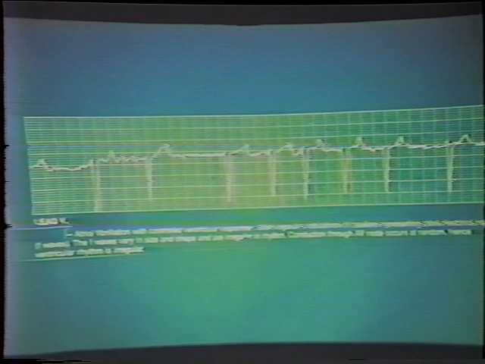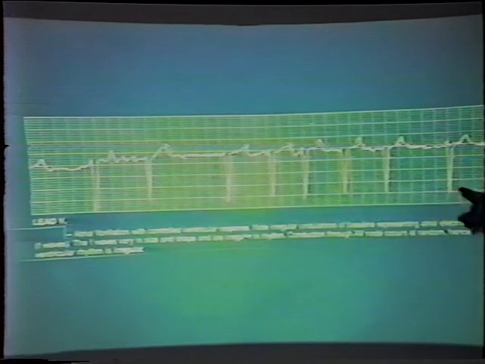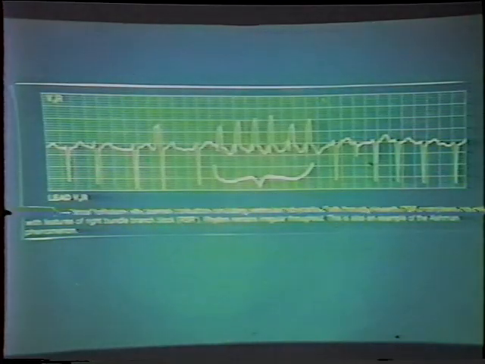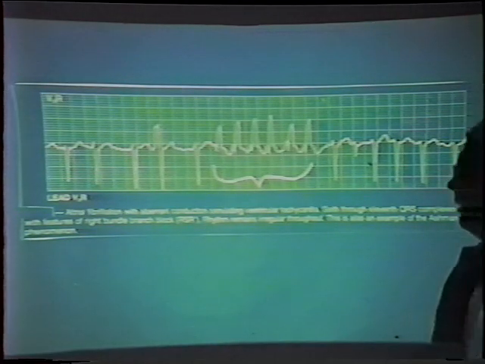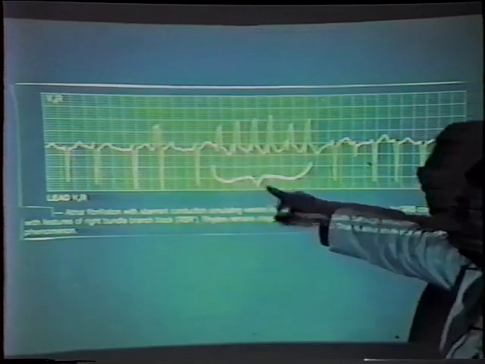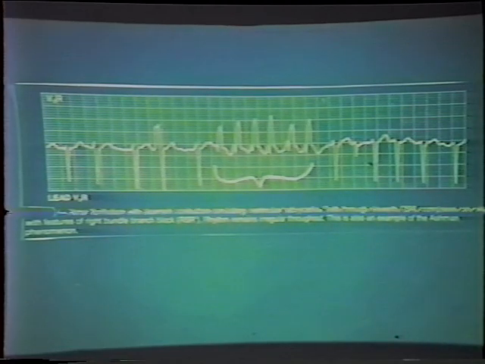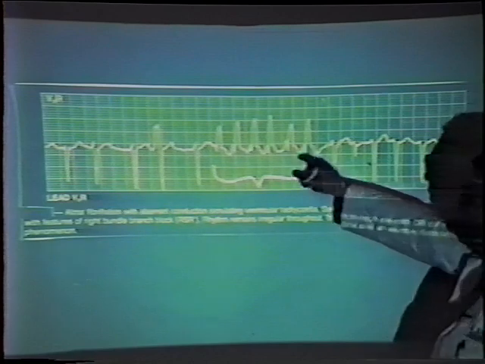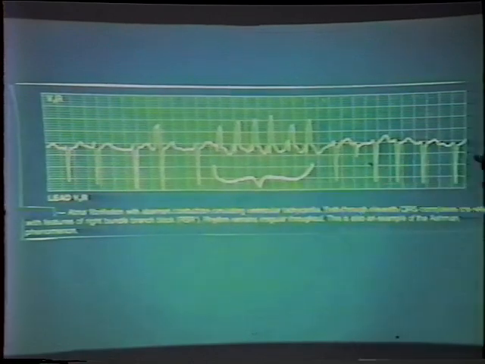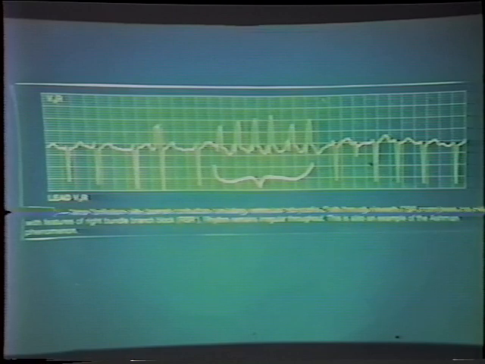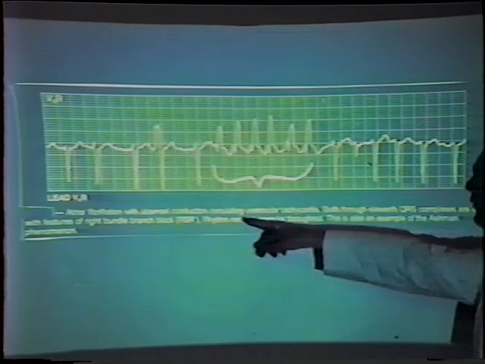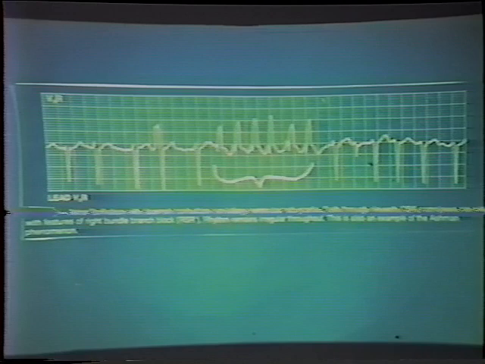Here's atrial fibrillation with a controlled response, irregularity. Again, here's atrial fibrillation, and all of a sudden, in V3R, which is like V1 sort of, you got this rapid rate, a little bit irregular. So what happened here is probably aberrancy. Aberrancy took off. So we have atrial fibrillation with aberrant conduction, which simulates VTAC. And sometimes you can't tell for sure. Treat it like the worst one.